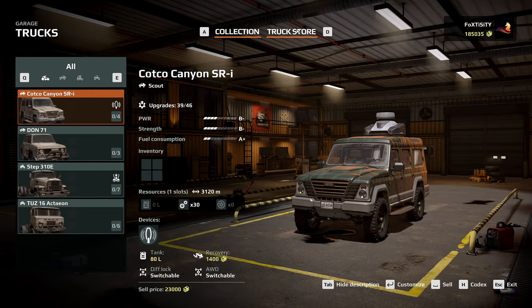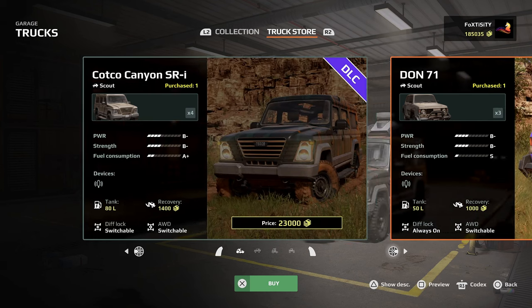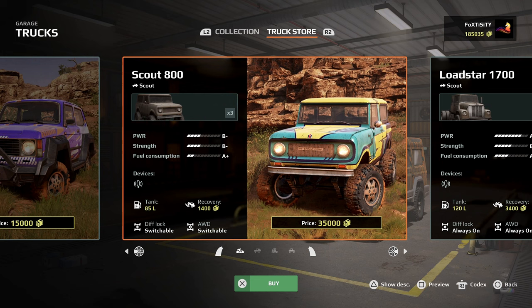So actually, what I want to do is have a look through the truck store. I'm just going to have a quick look through here, and if I do find something that might be beneficial, then I'll show you guys. But otherwise, yeah, there's not really anything that I need at the moment. It's basically everything that I have already. So the Kotko we have, and we can see it is purchase one. Don 71, we've got one of those. This is another Scout 800, which I don't really need at the moment. I don't really see the need for it.